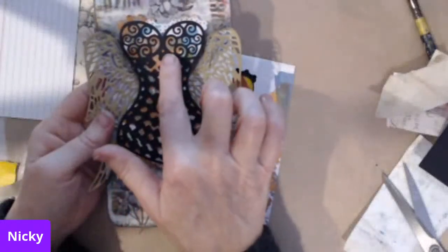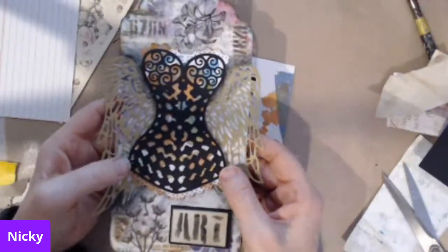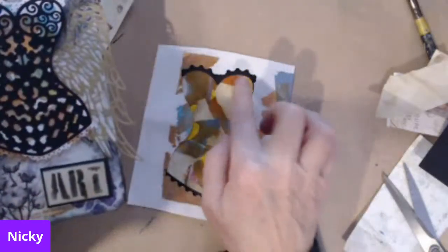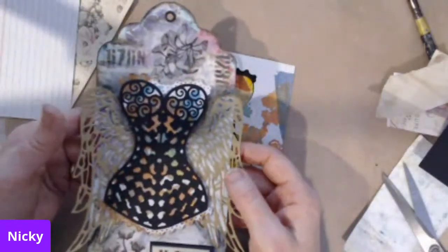This is the shape that I cut out to go under here on this tag last week. Was it last week? Yeah. So this shape is this one here. So I'm just using the cutouts from this on here and the index card.